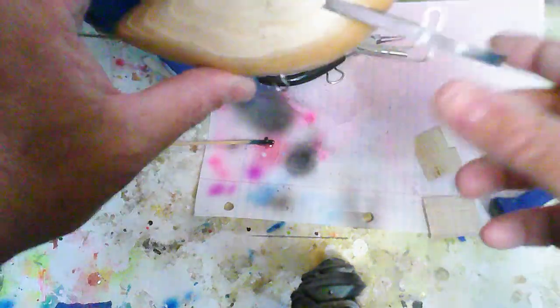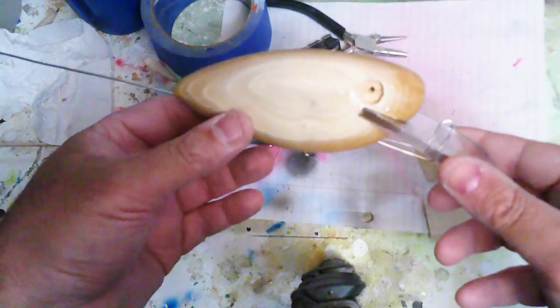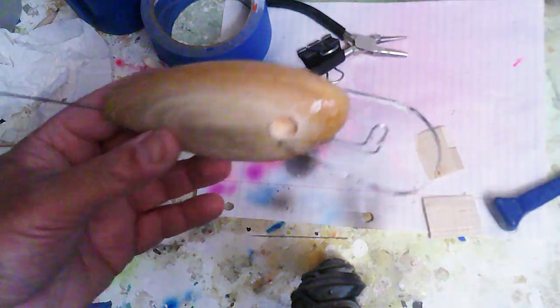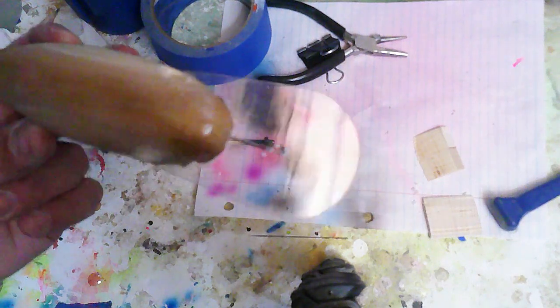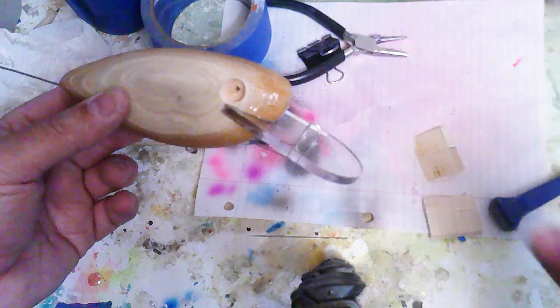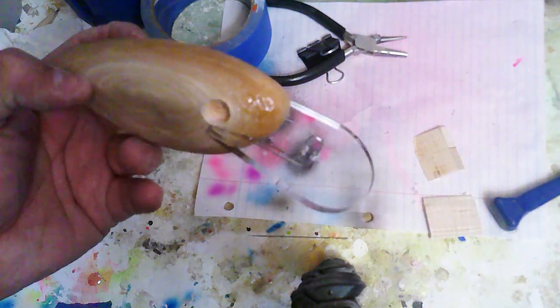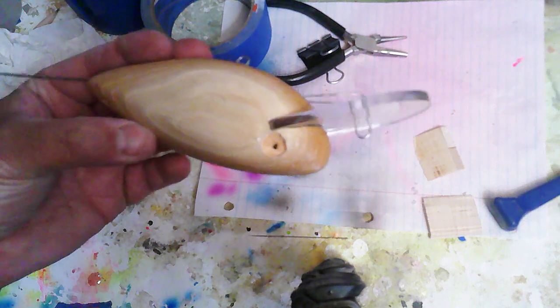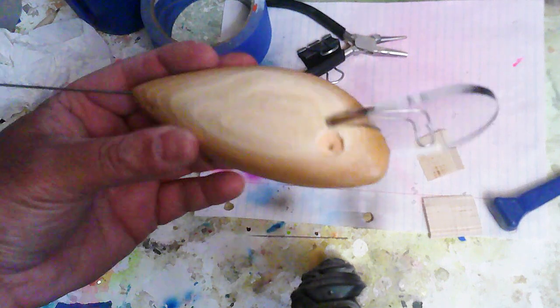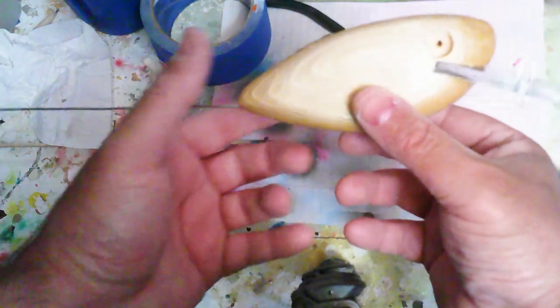Okay, folks, here we go. This is the lure so far. See, we got the diving lip in. Hope it's not too big. Got my line tie. Hopefully this lure stays nice and stable and doesn't spin like some of my other ones I've done like this. Our hook hanger, and then we're going to have our back hook hanger right here.